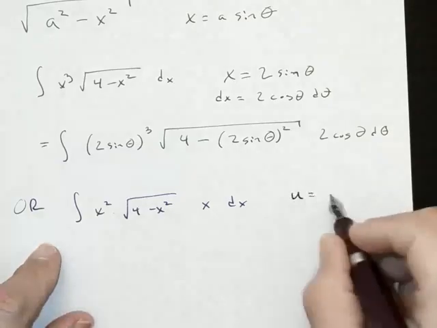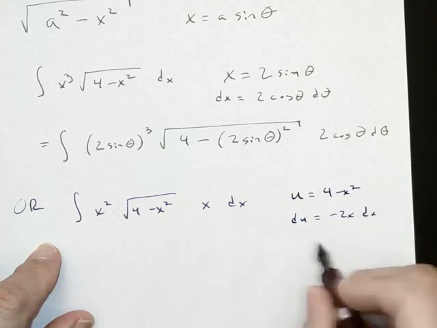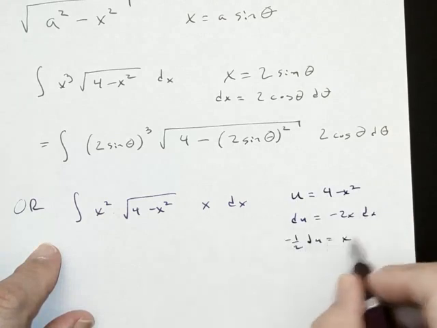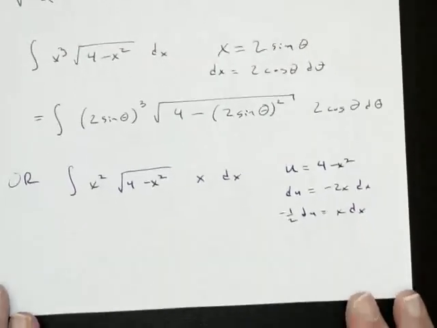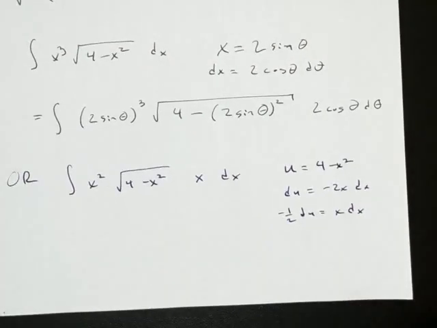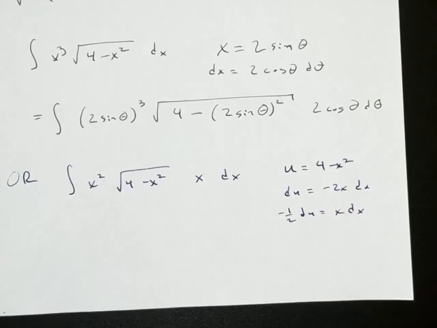Because then I say u is 4 minus x squared, du is minus 2x dx. I don't have a minus 2. What do I do with that x squared? Yes, Dave. If you want to put it outside the integral sign, I can only move numbers across my integral sign. I can't move variables. I promise you, we did this in the u-substitution subsection last week.